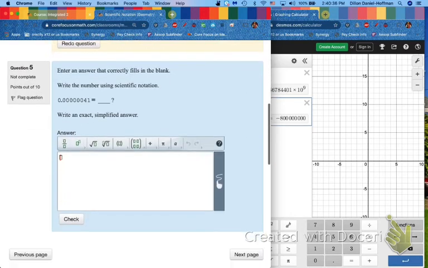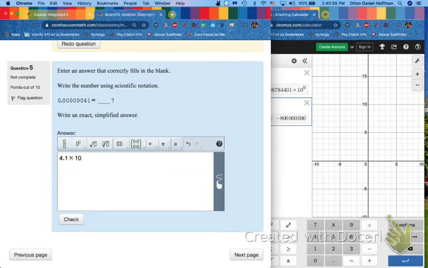But we're going to move on. We're going backwards again. They give us standard notation. We want to write scientific notation. So we've got 4.1. Notice mine is not negative, so I don't type the negative. And then I need to type my times 10 or E. I'll show you both ways again.